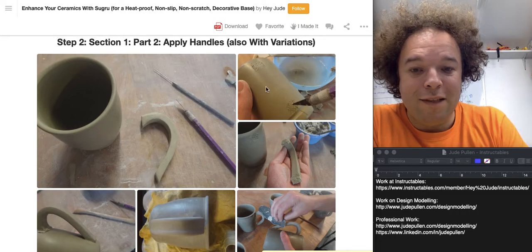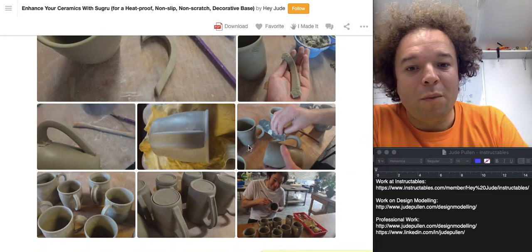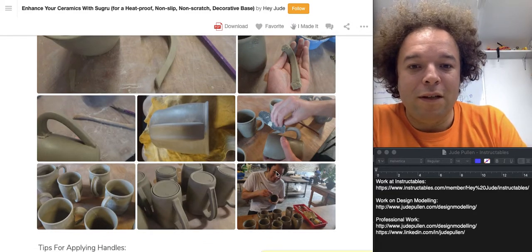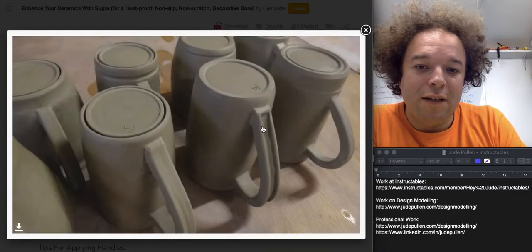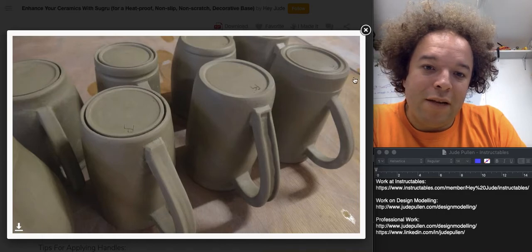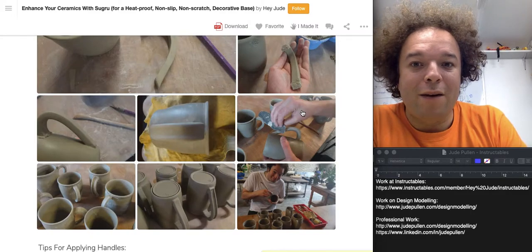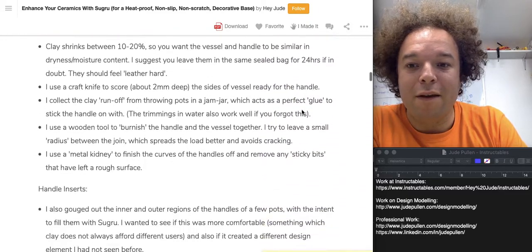I applied the handles in the usual way of cross-hatching, applying a bit of slip, and then fixing them onto the side, finishing them off with various tools. This one's called a kidney, which is basically just a little bit of metal to smooth it out. And again, I made all sorts of different variations, and you can see here what I've actually done is cut channels into the handles, and I've put little inset rims here and here just to play around with different ideas. And I think that's one of the nice things about combining different materials: you always go through this process of exploration and seeing how they perform together.